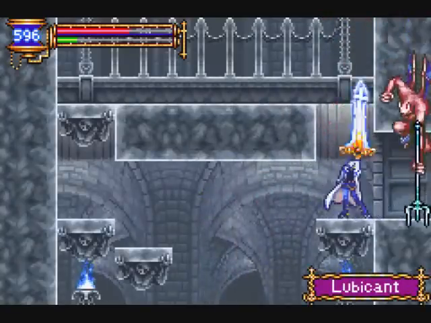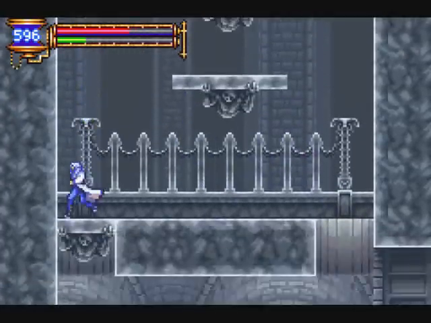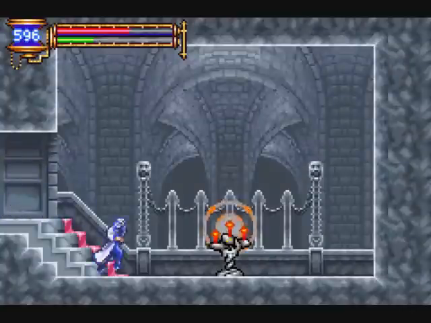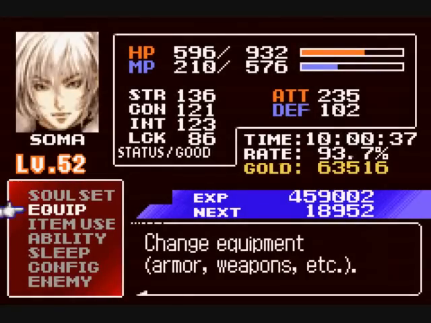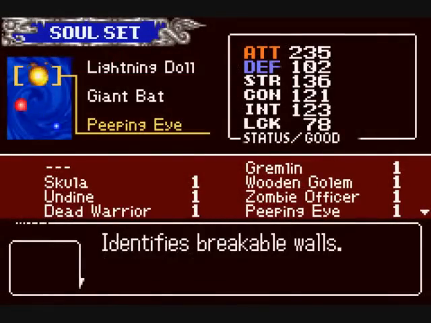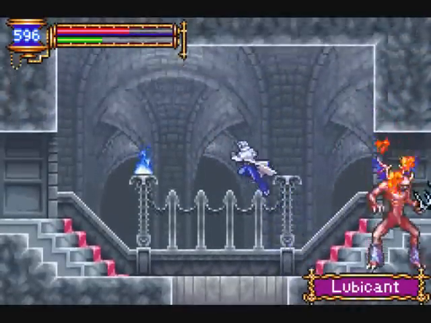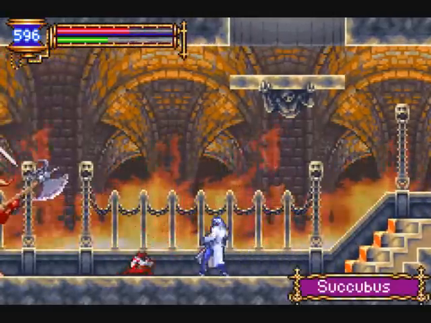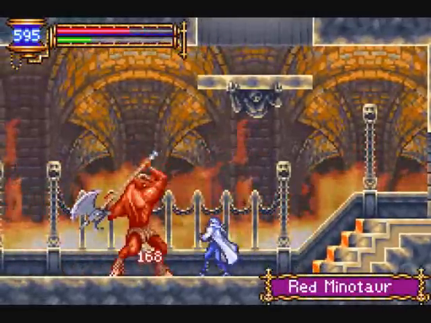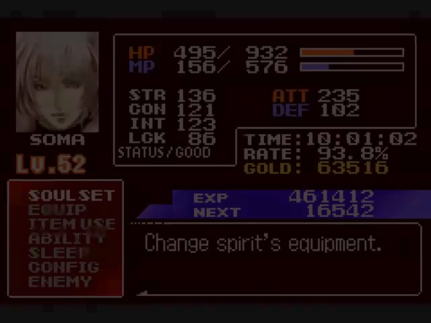Okay, we have a warp room. Always handy to have those. Really? A room that has nothing other than a torch. And yet again, Peeping Eye sees nothing? That's almost Silent Hill-ish, but then they are both Konami games. Guess Castlevania likes its useless rooms, too. Alright, fine. If you insist. There. Right.